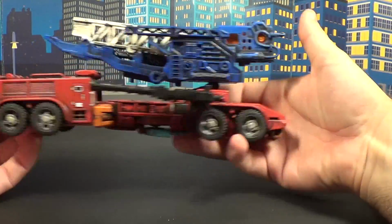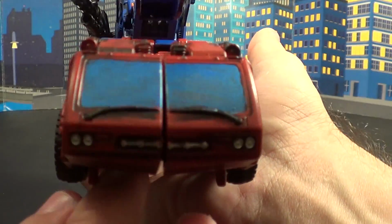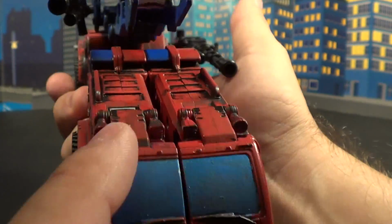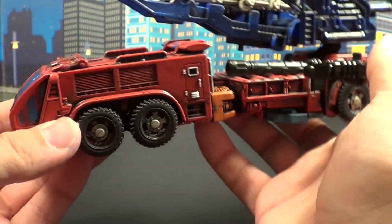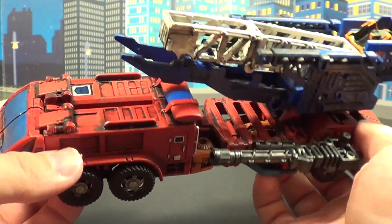It's very cool. I mean, there's not much more I can really say other than the crazy detail that's all picked out here on the front with the silver and then the real metallic blue windows. Anyhow, let's move on to that robot thing, alright?